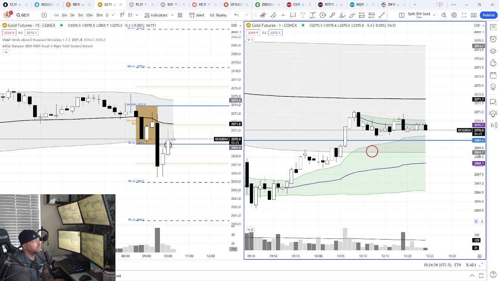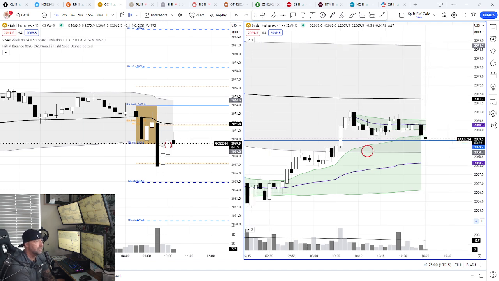Yeah, I mean, from what I've seen, I noticed no difference on the fills and the data. I mean, they run on Rithmic, so there's only so much they can do. There are prop firms out there like My Forex Funds, that's a Forex prop firm that are being accused of bad fills and manipulating data and things like that. So that's the sketchy part. The other sketchy part is they're charging you for commissions that aren't really happening. So there's that too. All right, gold coming back down to IB low.